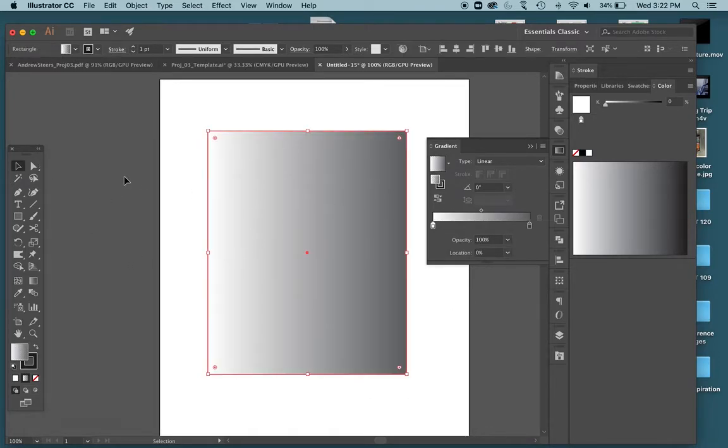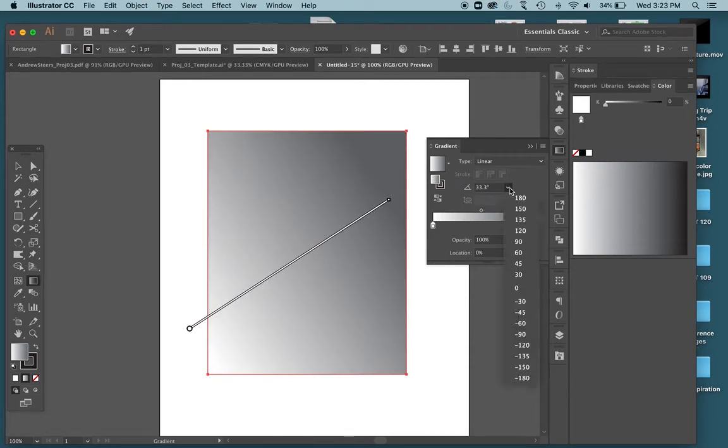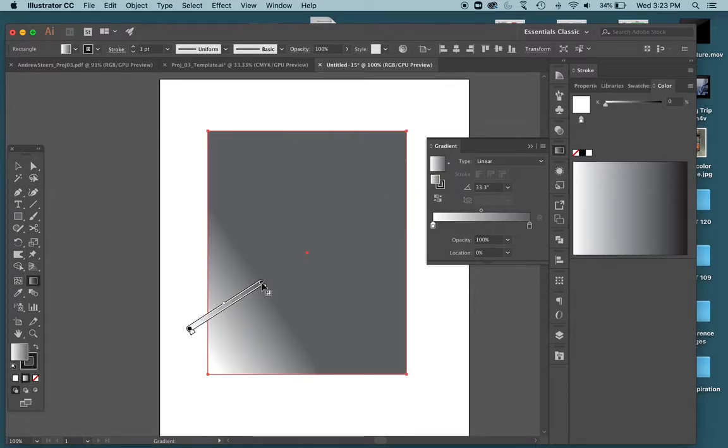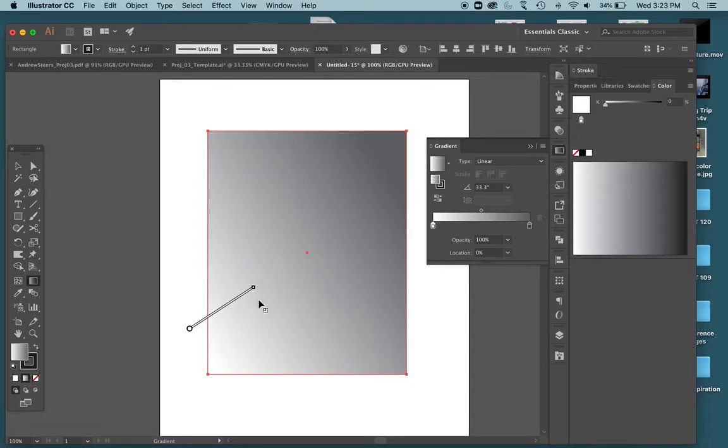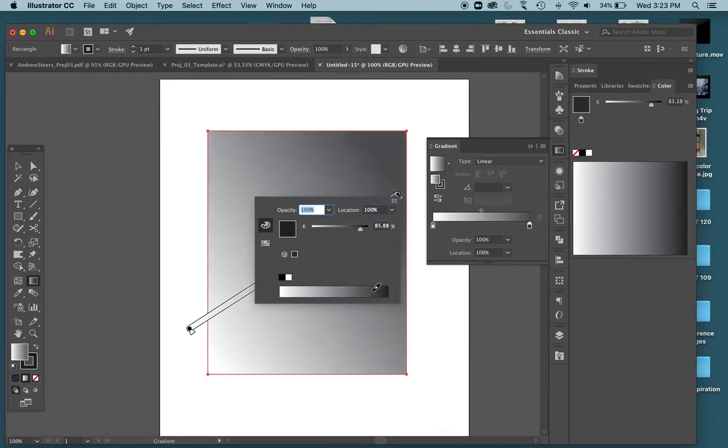Alright, so there's another way to control your gradients as well, and that's with the gradient tool. So that's right here, so G. I kind of like this tool a little bit more because it gives you a little bit of a visual of how to control that gradient. It does all the same things as the panel, it's just with a slider right on top of that shape. I like this more for controlling the angle of the gradient because I can see exactly what that gradient is going to do, rather than trying to select these numbers up here, not knowing exactly what each number will represent. You can click on the end and stretch for how long the gradient will take place. You can also change those values of the gradients here by double-clicking it there as well.